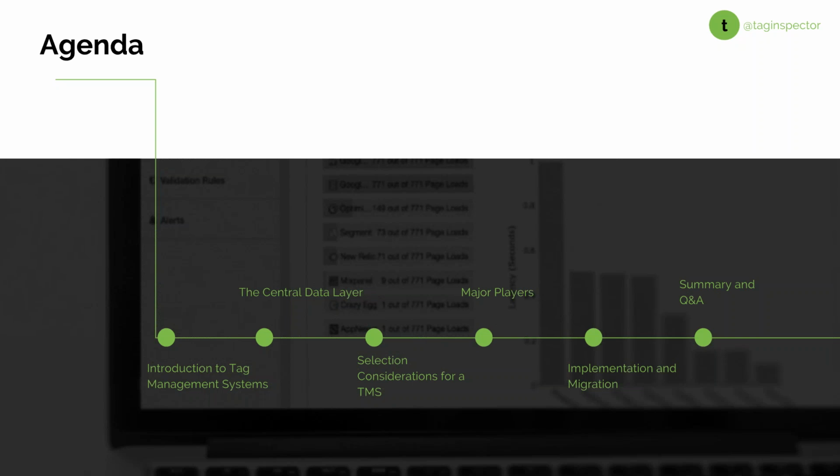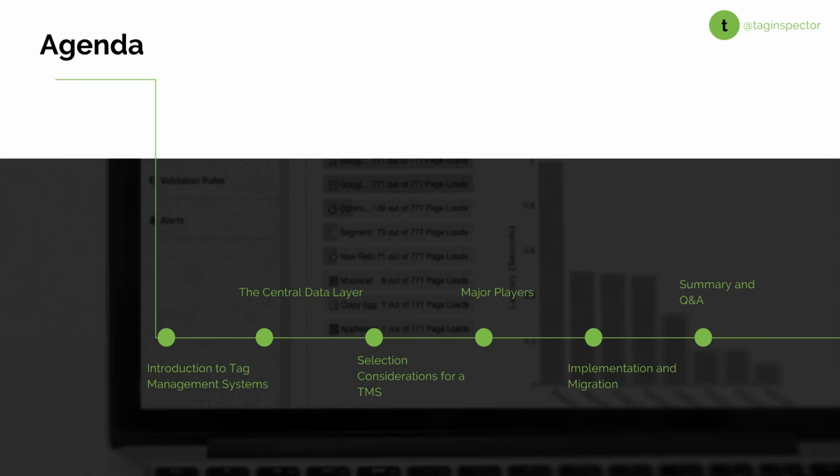To quickly go through the agenda, like I mentioned, we want to go through some high-level items. So just a quick introduction to tag management systems, what they are, how they work, how you can leverage them. I want to dive a little deeper into the central data layer, which is one of the primary advantages and things that you can really leverage when managing all of your tags through a central tag management system.